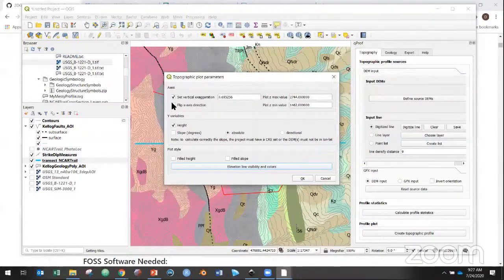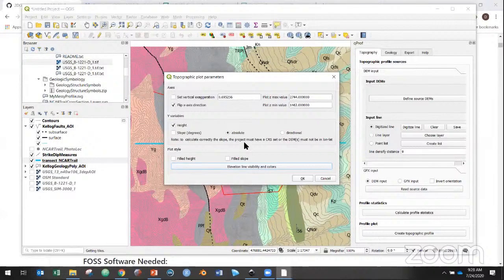And it's going to ask me, do you want to have any vertical exaggeration, things like that? Do I want to flip the x-axis direction or not? So you noticed I drew from west to east, or all over the place. But if I want to have it go back the other way, where I want to show my profile as if I'm looking from the north instead, I can do this flip axis.